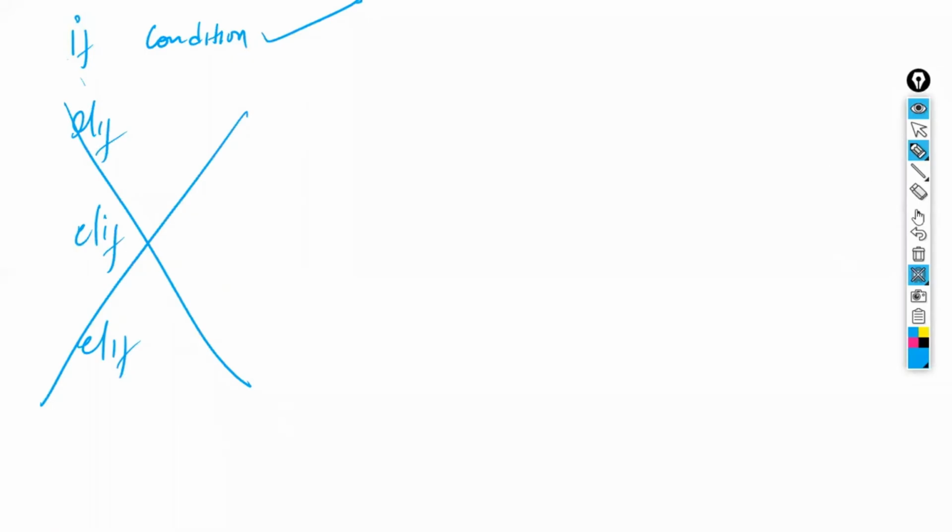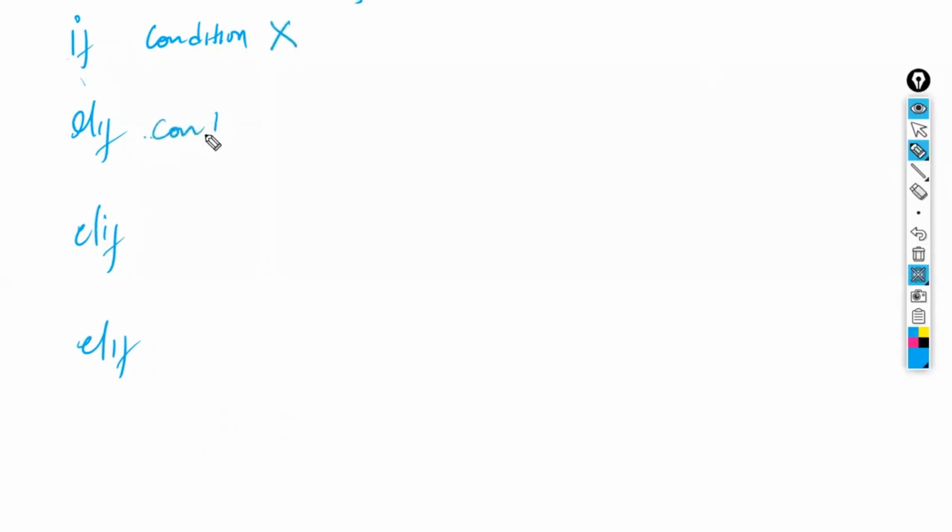For example, if this if condition is satisfied, only this executes. Now let us assume this is not satisfied. Next it will check this one, the condition for the elif. If this is satisfied, the remaining part will be ignored. If this is also not satisfied, now it will come to this one. Again, if this is satisfied, it will ignore the down part. Anyway, the upper part I already ignored. The down part will be ignored.